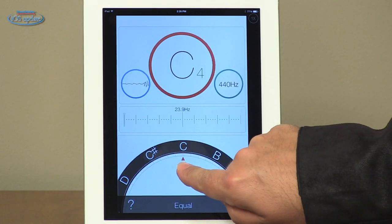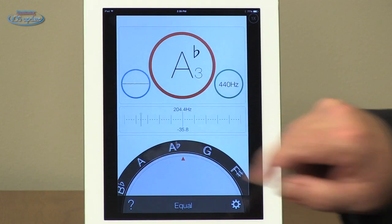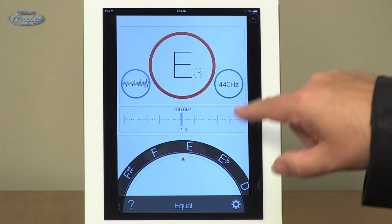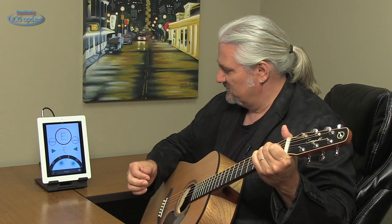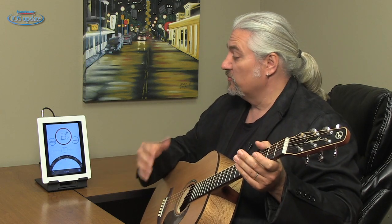Now we can also use the tuner in auto mode. We'll set the mode by simply pressing and holding. And at this point, it's automatically detecting the signals that are coming in through the microphone. So let me grab a guitar here. We're nicely out of tune. So now using auto mode, we simply play each string.